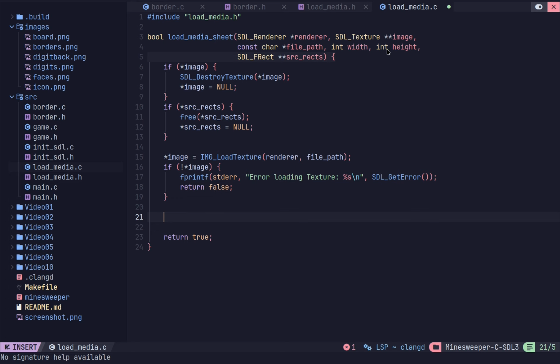So I have a width and a height of each individual rectangle that I want to have, but I need the width and the height of the whole image I've just loaded and then divide that by the width and the height to get how many actual rectangles. So I'll say max rows, and this will equal the height from the image.